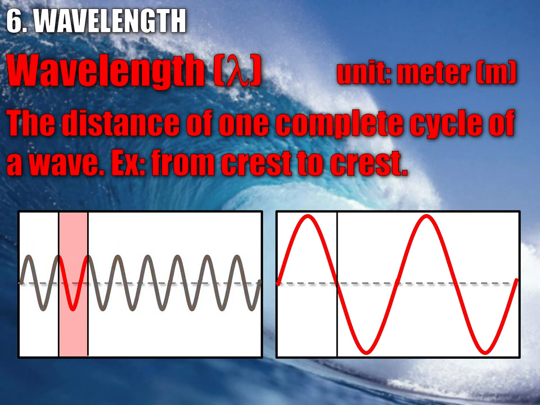On the other hand, if we decided to start measuring from this 0 point, 1 cycle would not be the next 0 point, it would be the one after that. We'd need to wait until the wave has gone through 1 full cycle. This down and then up and then back again. And that would be the distance of a wavelength. Once again, wavelength is the distance of 1 complete cycle of a wave.